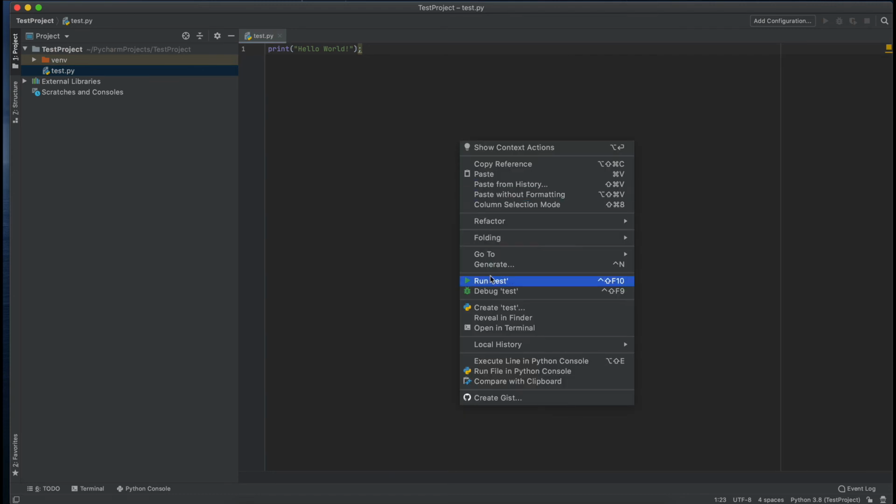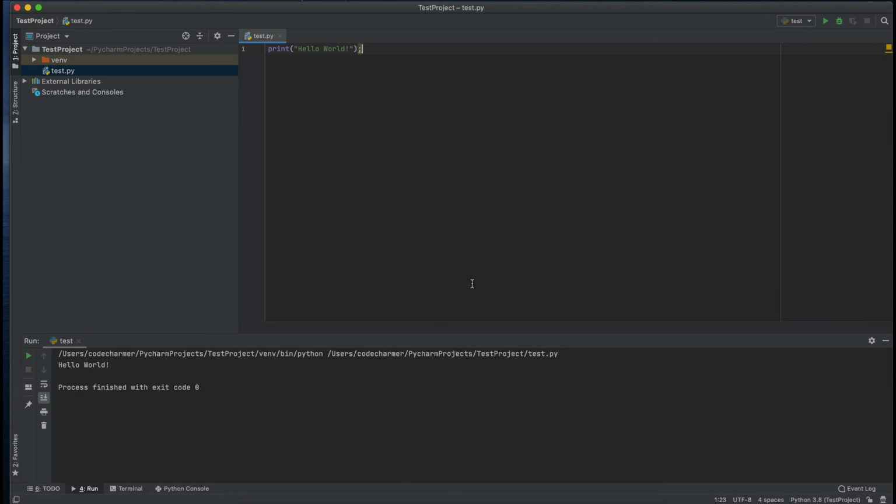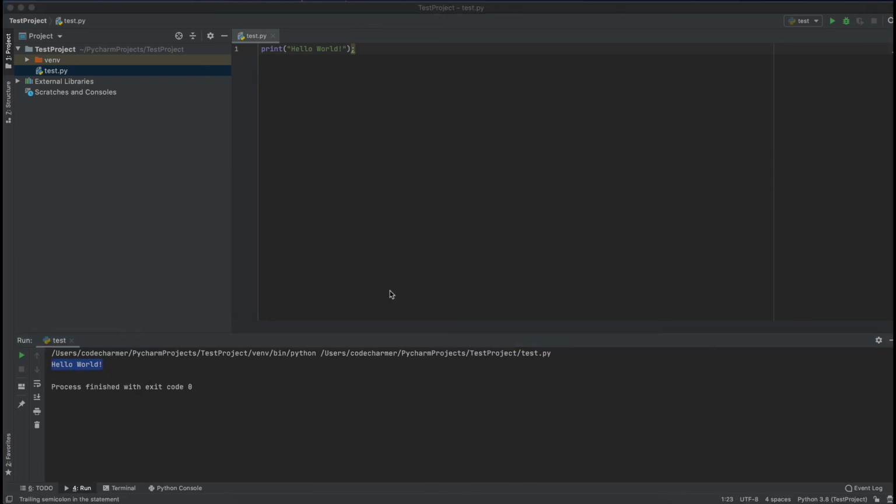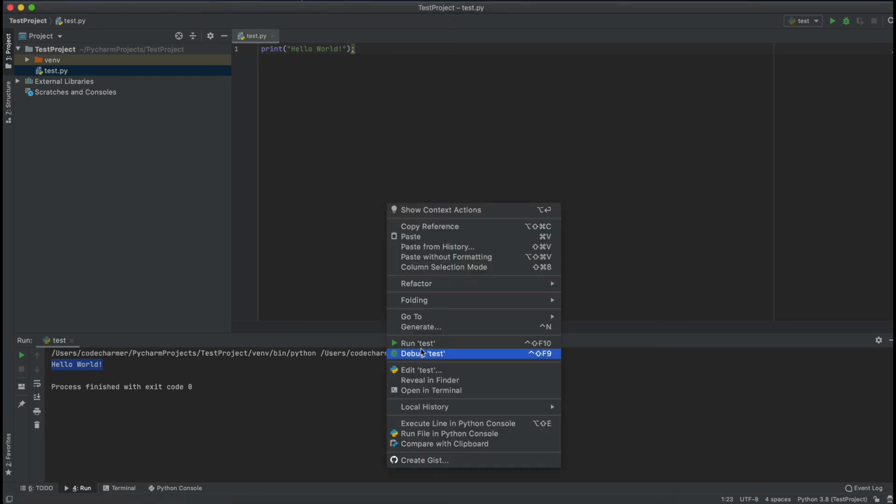Get that saved, then right-click and choose run test. As you can see, it executed the program that we created. It was in my test project folder, there was a file called test.py, and it executed that, and the response showed up here: hello world. That's one way of executing the program, by right-clicking and hitting run test.